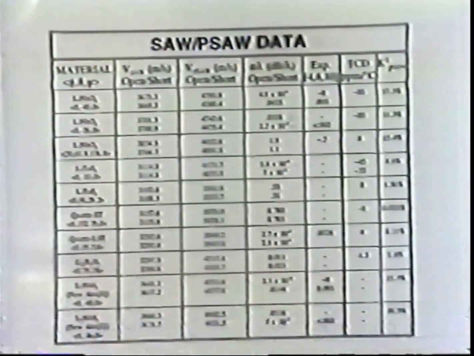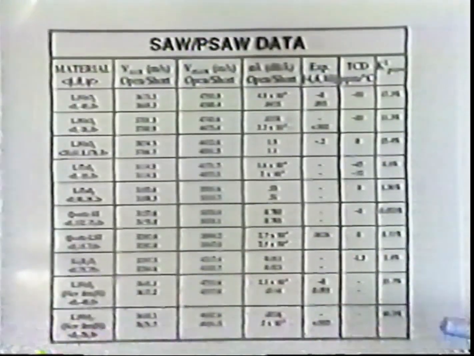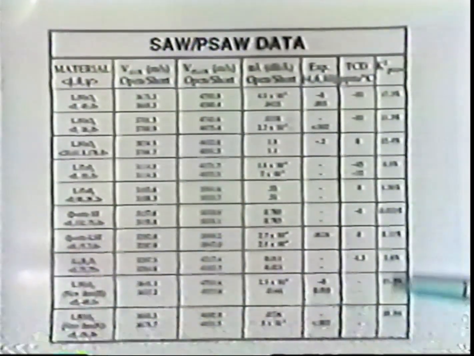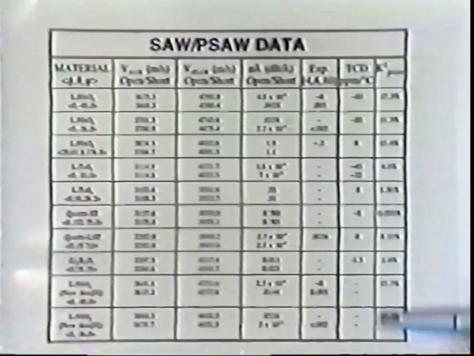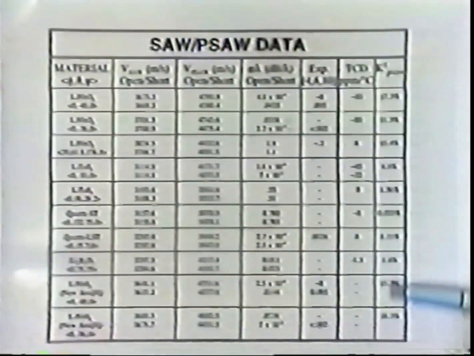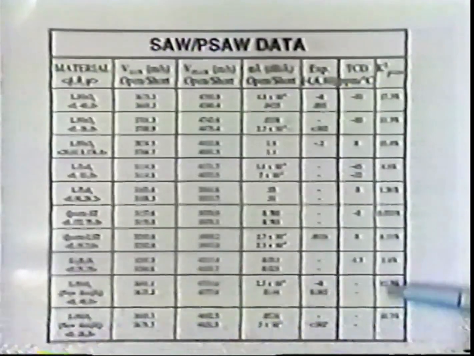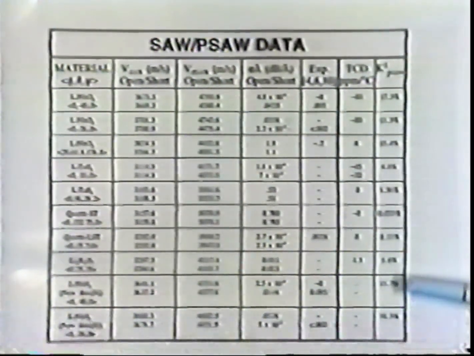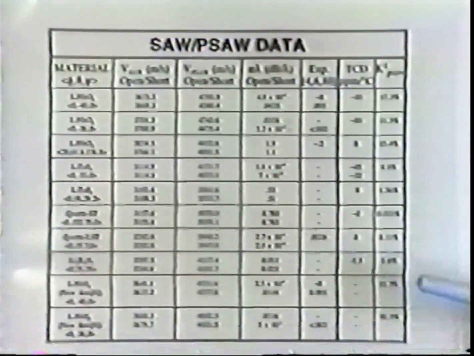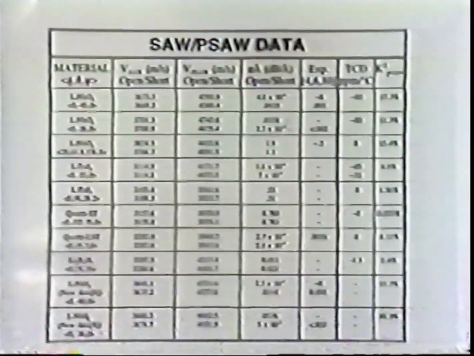Another thing which is of interest is the fact that some of these have very high electromechanical coupling constants. If you look at the last two, they're over 10 percent or higher. So that's created a lot of excitement in the SAW filter community, and a lot of devices currently made are using some of these pseudo-SAW modes.